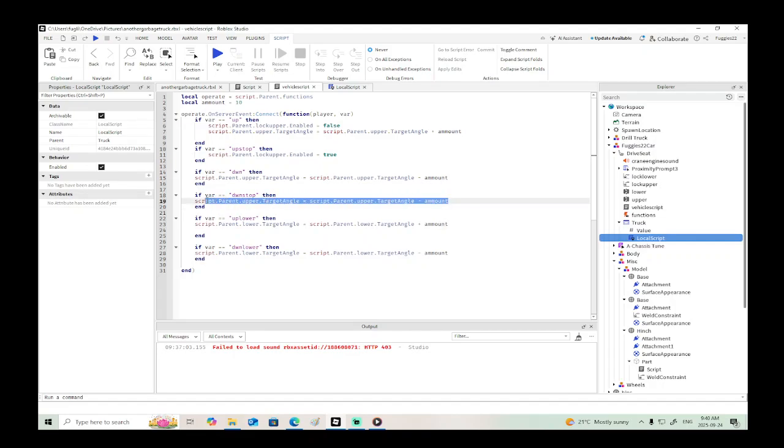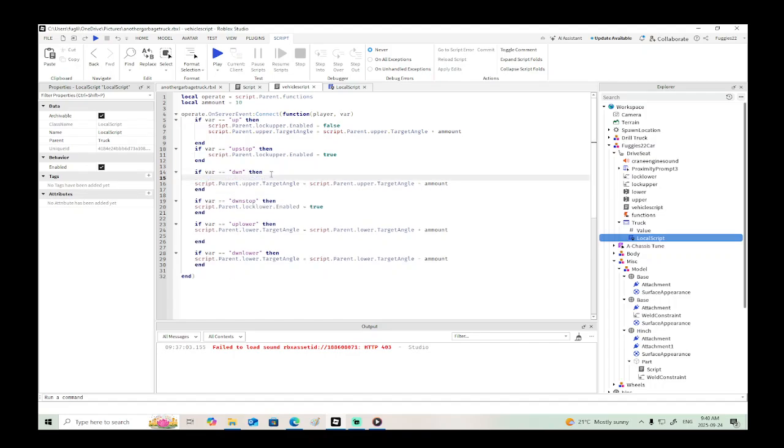All right, so then down stop, what do we want it to do? Well, we want to say script.parent.lock lower.enabled equals true, and then we'll copy this there.